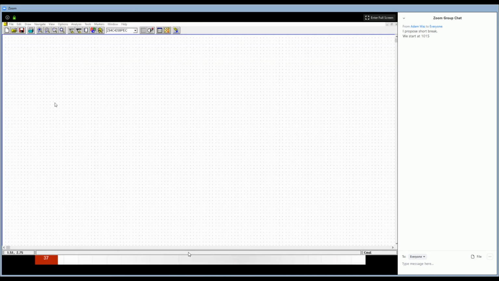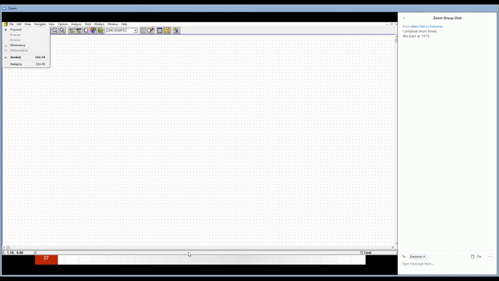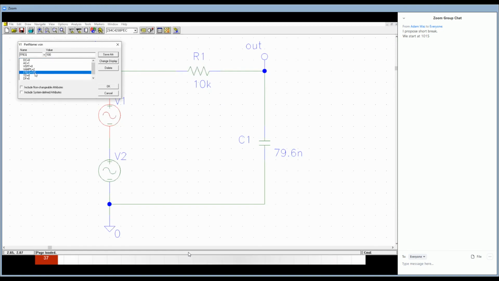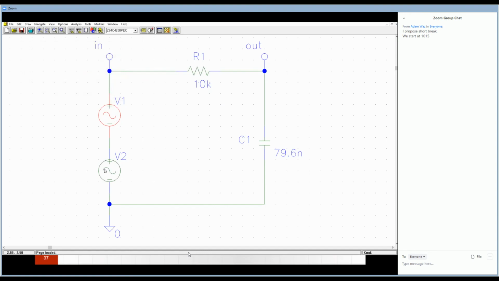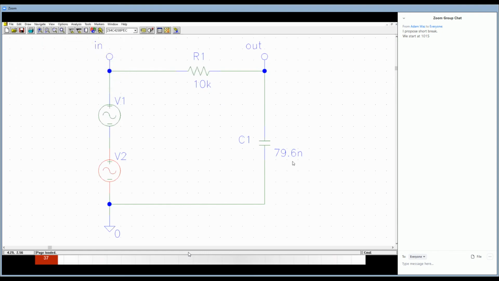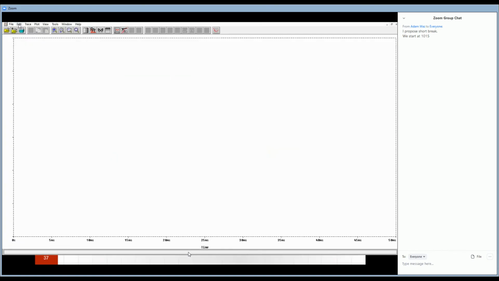Okay, so I try to show you the same example in the PSpice briefly. So I have the schematic, and I have the two sources, and this is the low frequency source with the same amplitude as in the presentation, and this is the source with the higher frequency, 5 kilohertz, and this is the capacitor and resistance. Okay, so we can make the transient analysis, and now we can observe the results of this analysis.